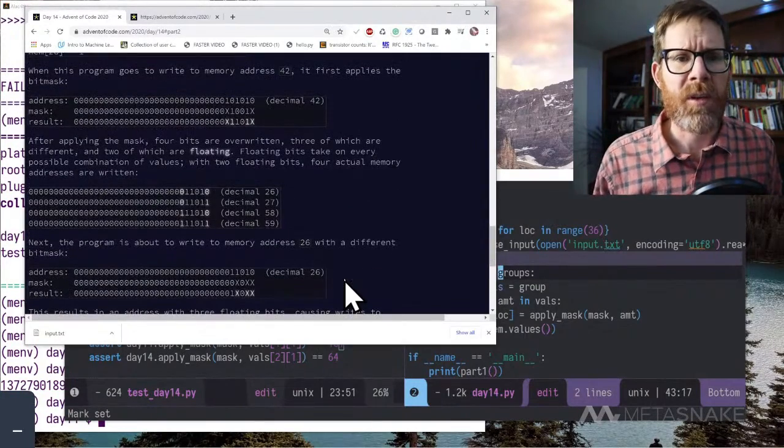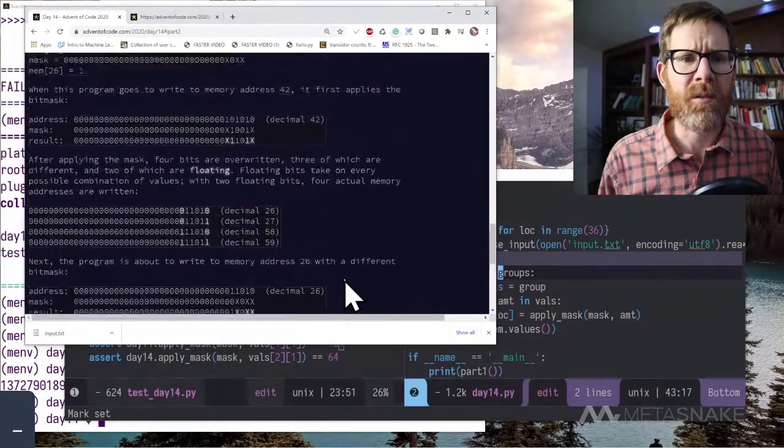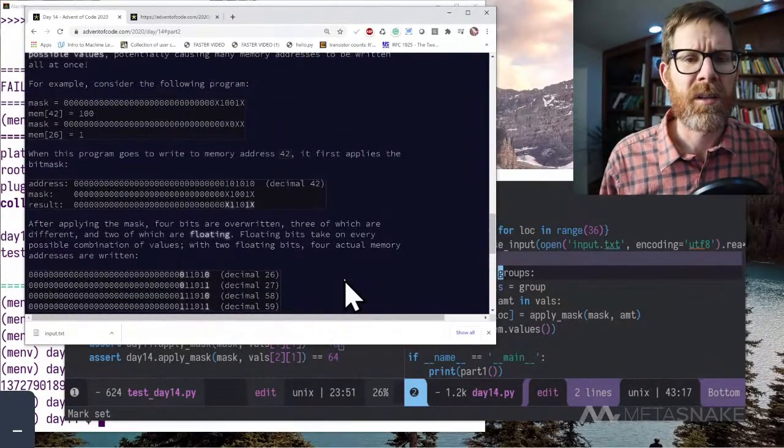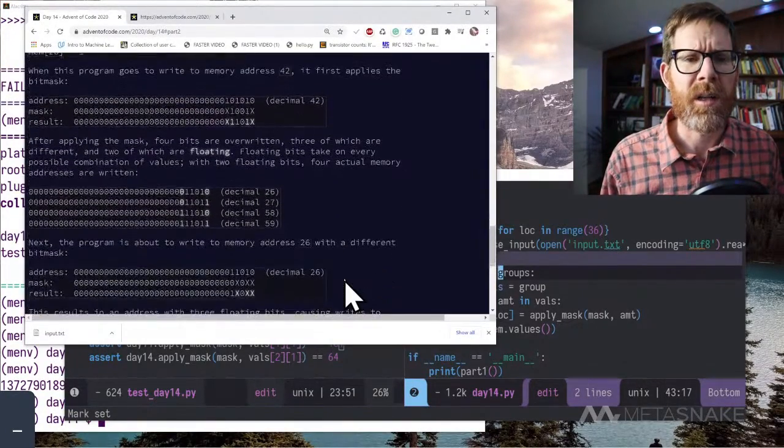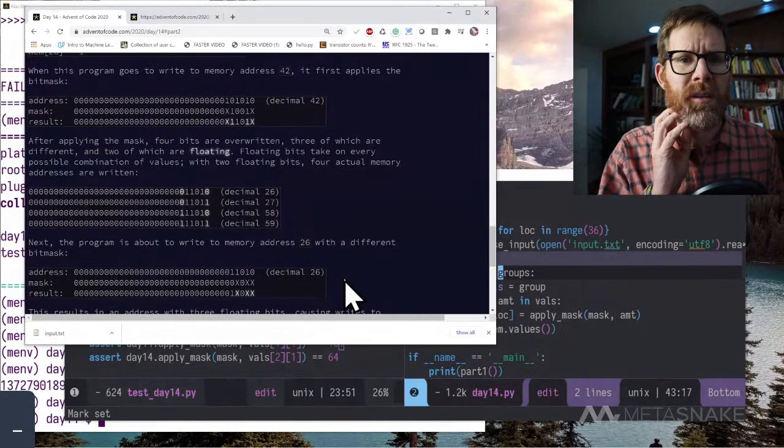Next, the program is about to write to memory address 26 with a different bit mask. Right, let's see what happened. Floating points take on every possible combination.